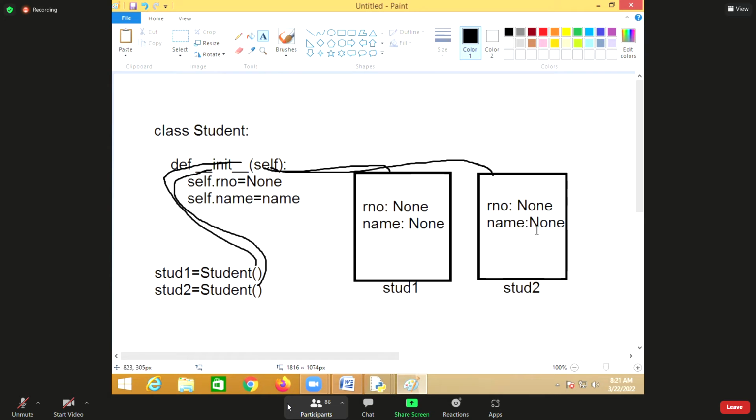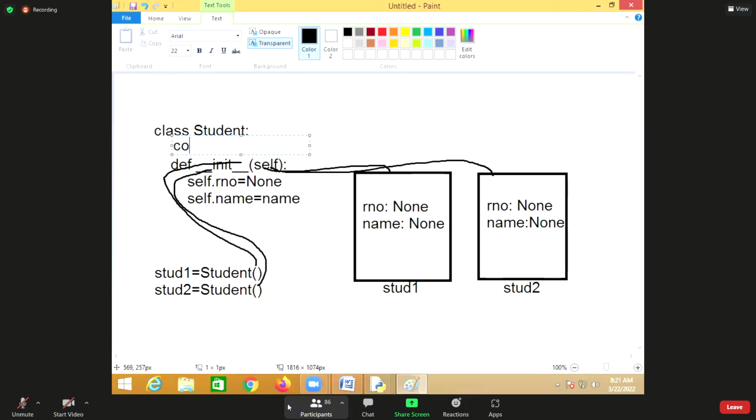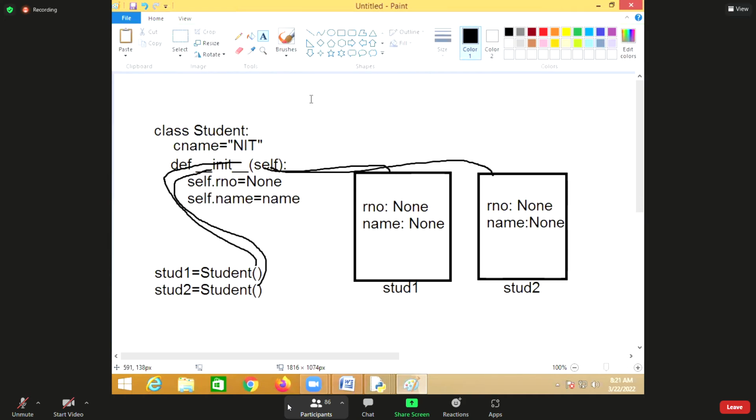Okay, assume that both the students belong to one college. All these students belong to one college. So I'll say college name equal to some NIT. So college name is which variable? Class level.